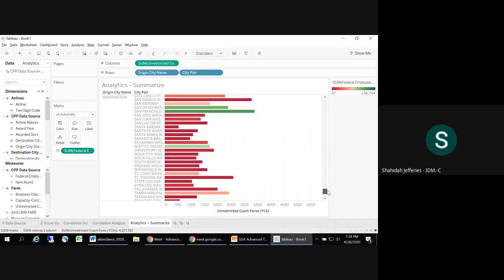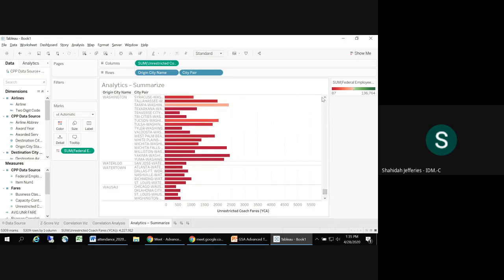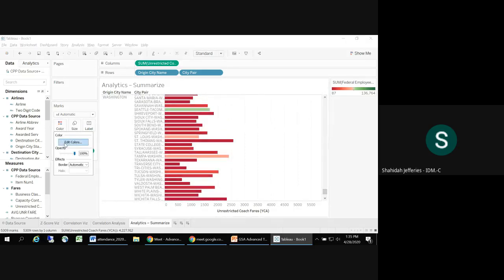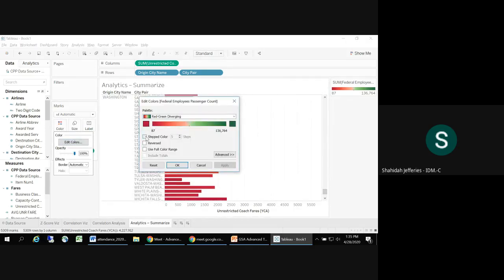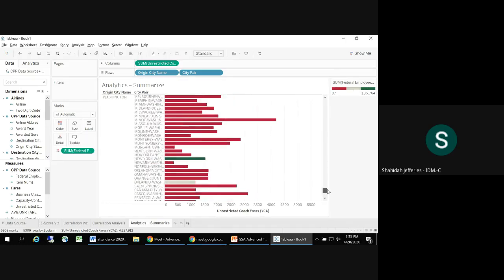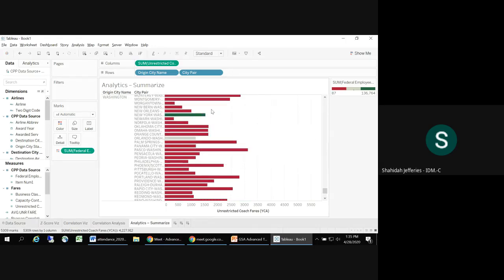So it's not that many in here. Also, I wanted to go over one more thing in this color mark card. You can also pick step. And since it wasn't any, I'm just going to pick 3 steps. So then you only get these 3 colors only. So I'm going to get red, beige, or green. So basically meaning this is low, this is high, this is okay, medium, normal, or something, as far as your passenger count.